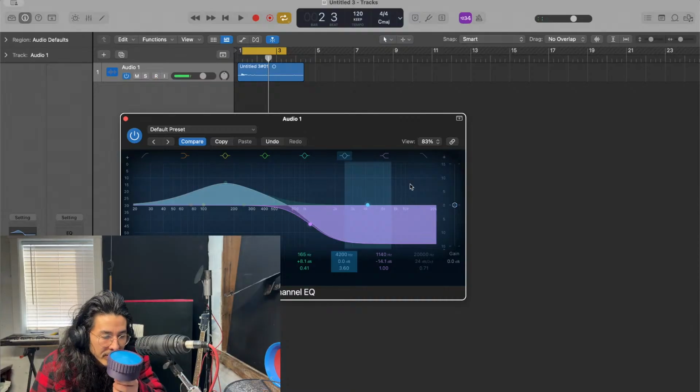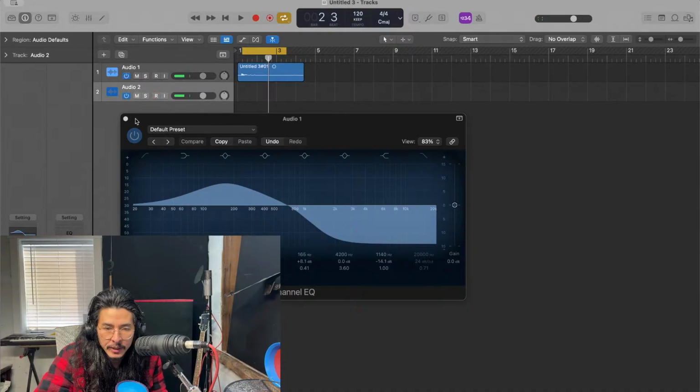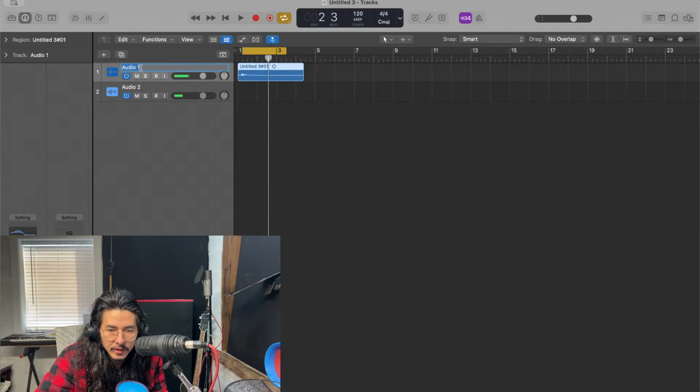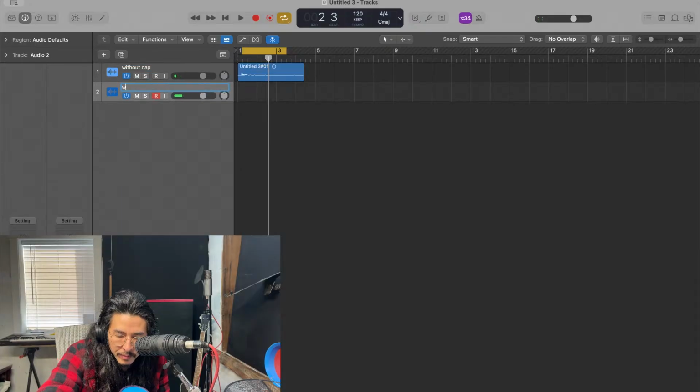Now listen to this. Okay. And then let's duplicate this track here, and we're going to delete the EQ. So this is without cap, and then this is with cap.